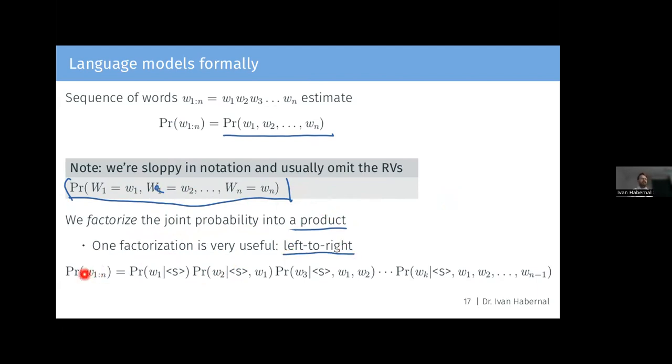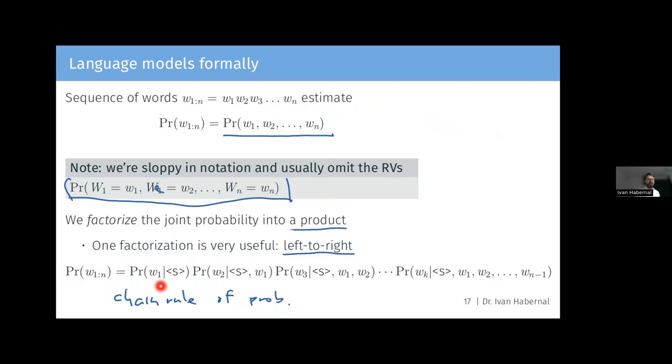So what we're going to do is, in order to write this joint probability, this factorization has a name. It's also called the chain rule, but not the chain rule as we know it, the chain rule of probability, okay? So you can factorize the joint probability distribution into a product of conditional probabilities, and it comes from the definition of conditional probability. So here we're saying the probability distribution of the whole sequence is a product of these conditional probabilities.